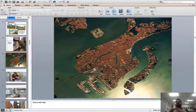So they lived out there, literally built the city on water, created these artificial islands, and the city expanded over time and actually ended up being a great location. So this became one of the richest cities on earth. Think about all the trade coming in from the Middle East and from East Asia, all came through Venice for the most part, and then into continental Europe. And so this made them insanely rich because of that.